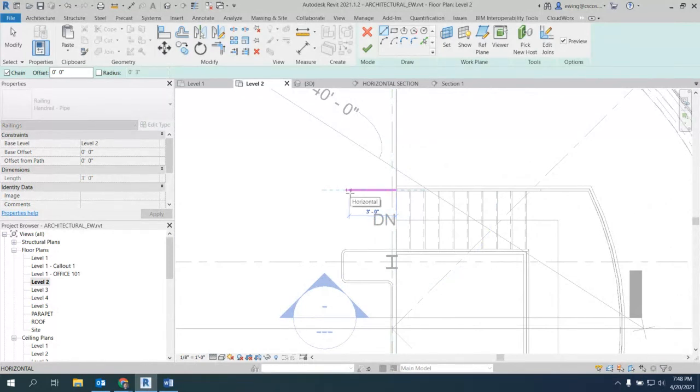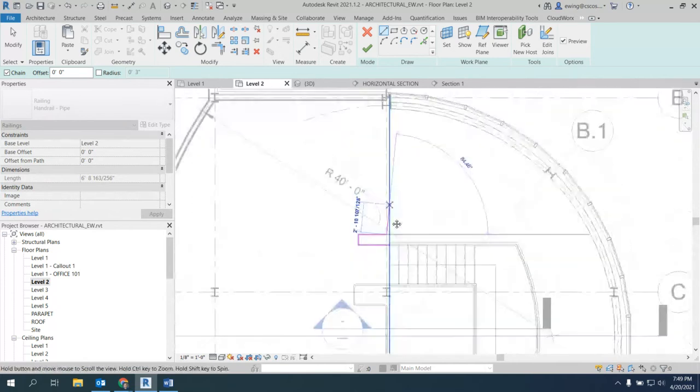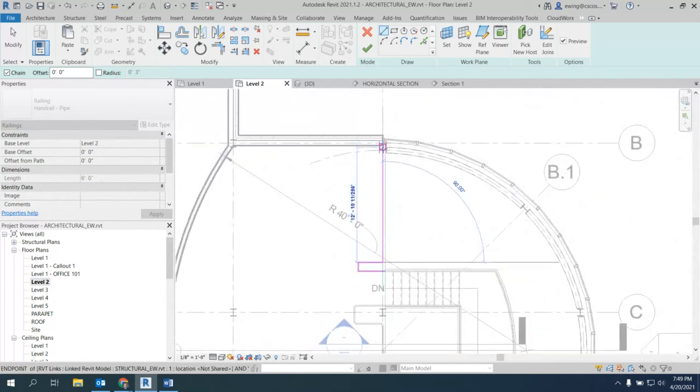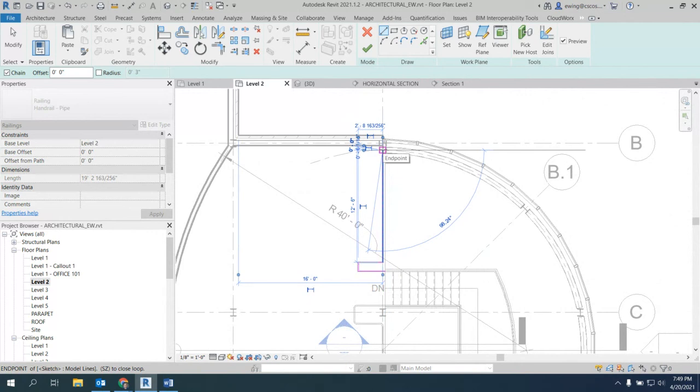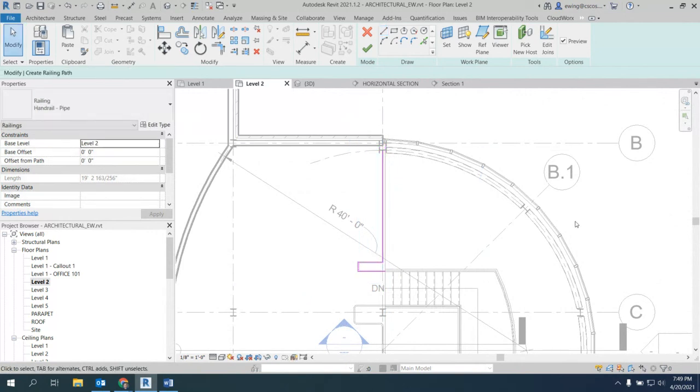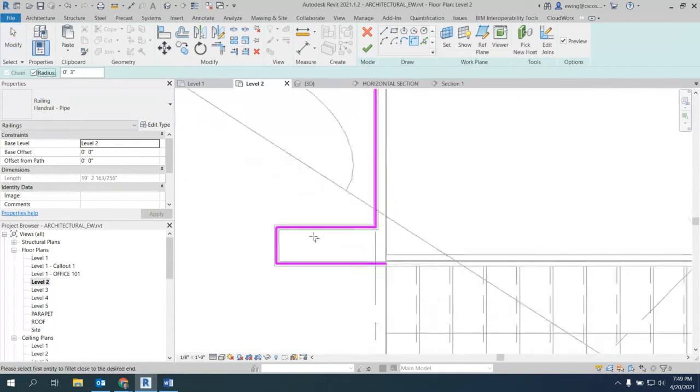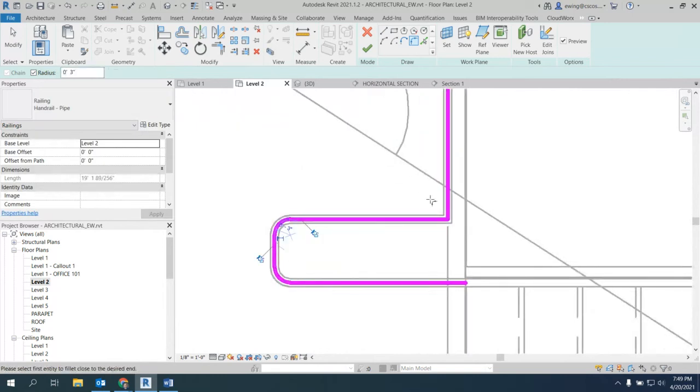I'm just eyeballing it. I came over a foot, come back into here, down and come straight up to the column. Like that. You don't have to have it exactly the way I have it. Oh, okay, I see. And then I just fillet it with the radius of 3 inches. Yep. You don't really have to do that either, but it's just nicer that way.